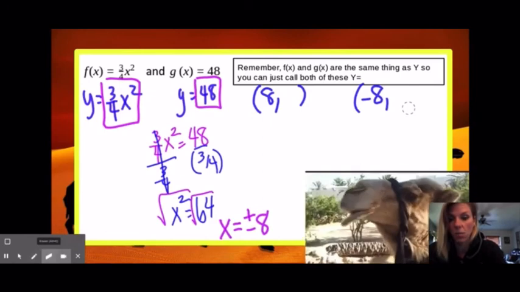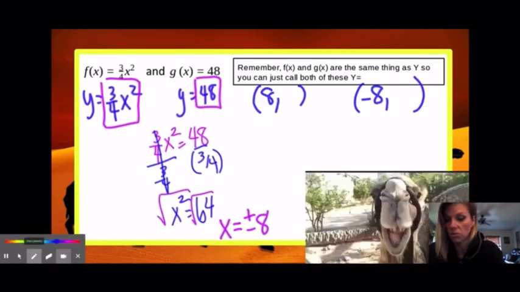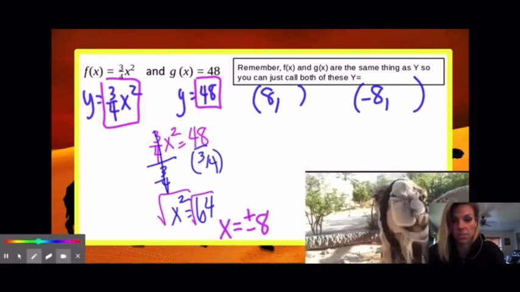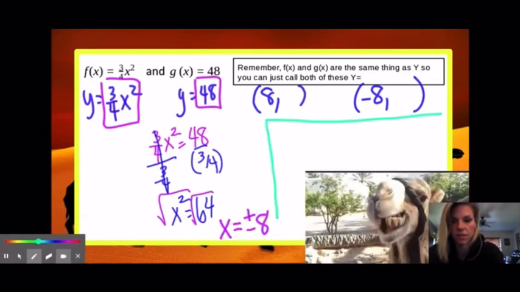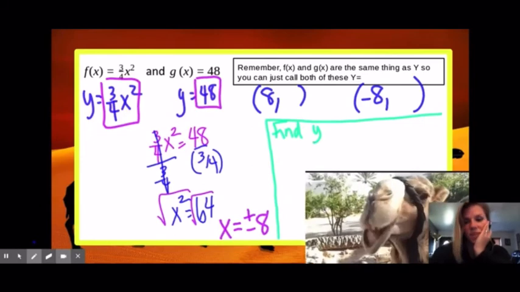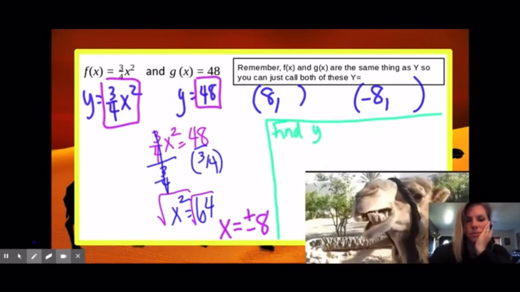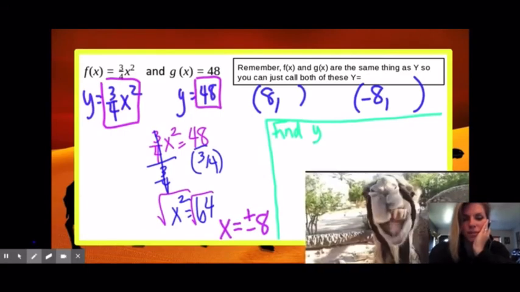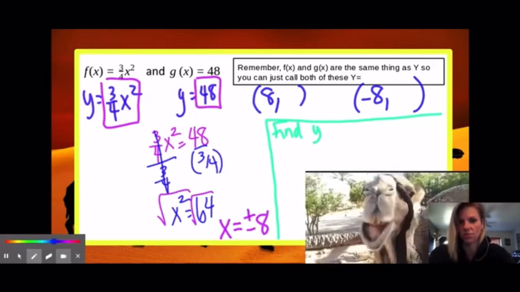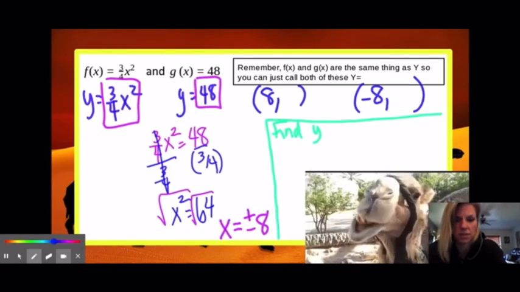Okay, so now we have to find the y values. You are more than welcome to just use your calculator to find y. Okay, for me, I'm going to substitute in really quick. And I'm going to have to do it around the camel's head. Now, the line here is y equals 48. Nothing to substitute into. What does that mean, y always equals 48? If that confuses you, because I think at your age or even older, that would have confused me, just being honest. I'm going to take the parabola this time.